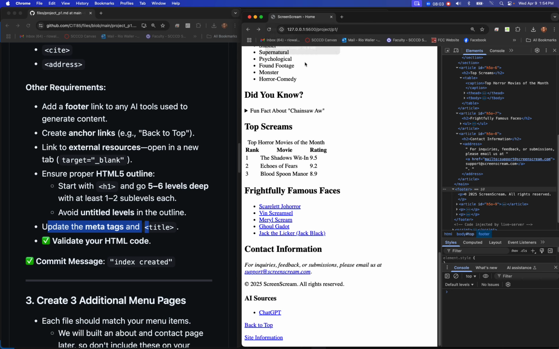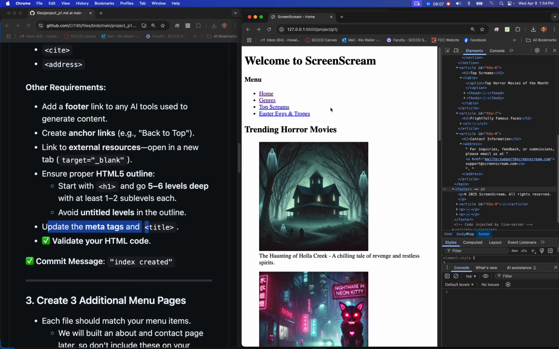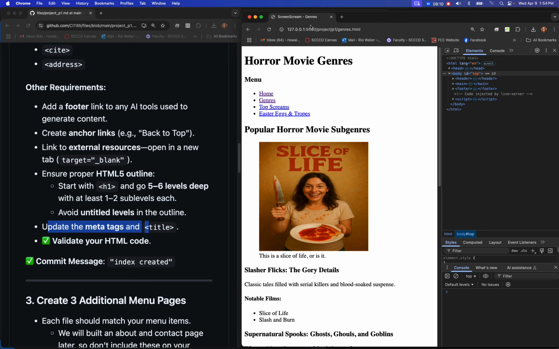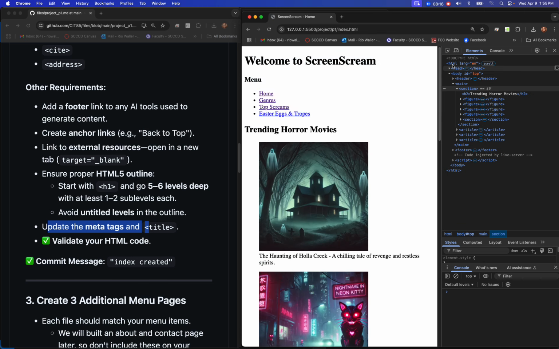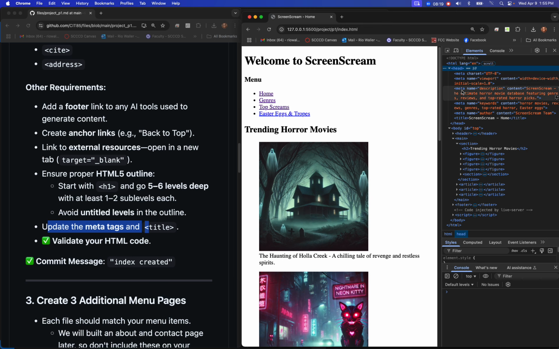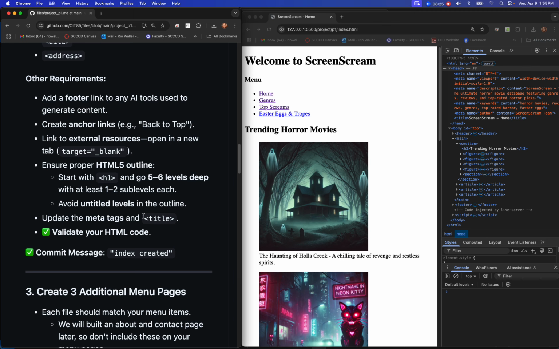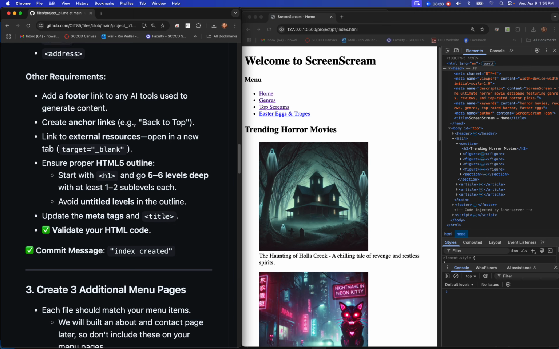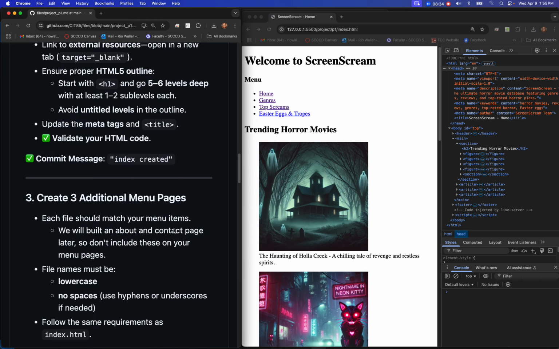So when I'm looking at home here, I have scream, home, right? And I probably will come up with better titles here, genres, right? Top screams, but they need to be unique, right? And then inside of your head section, you need to have some unique data for those as well, right? So that's what that means. You can copy some of it, but you at least need to have a title that's unique. So again, if you modify anything here, index may be updated and give a specific for what you created or what you did.